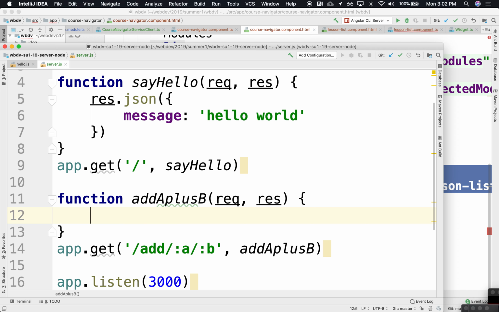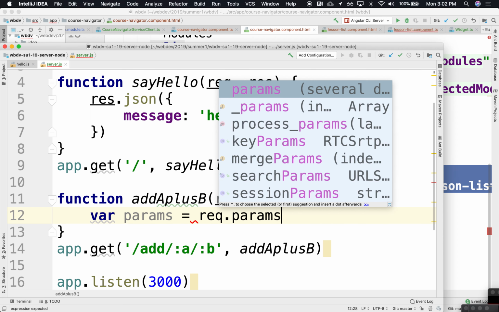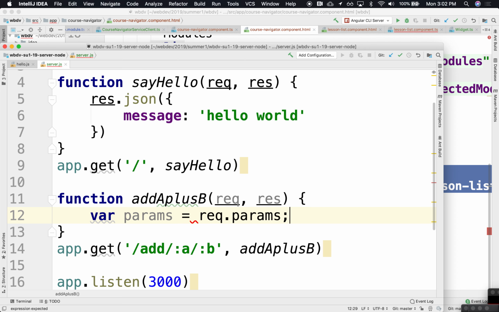We can grab the request parameters from request.params, and we can retrieve the fields, or the variables, from this map using the name A.